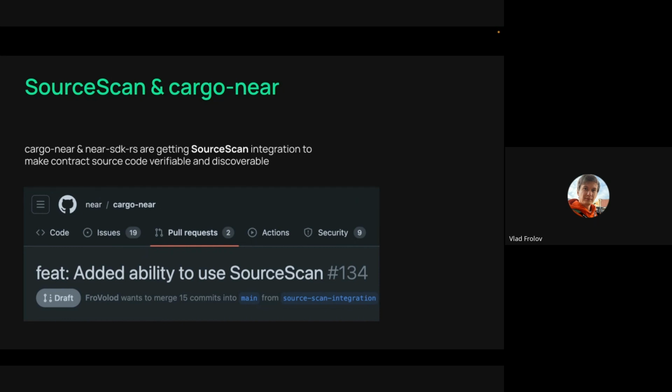Using the metadata map, we will include the information about the repo, where to find the contract code, and also the commit hash, and also a way to confirm that that code snapshot actually leads to this exact WASM file, which means a lot from the security point of view.